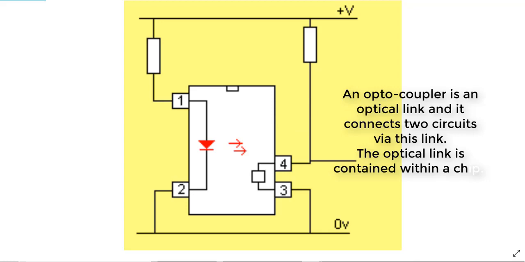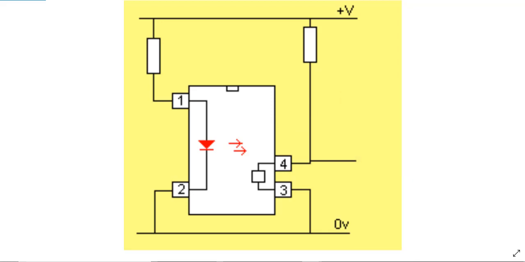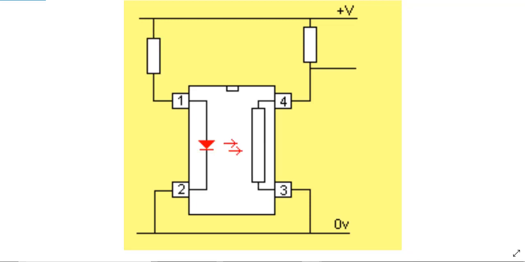A light-emitting diode inside the chip shines on a photodiode, phototransistor, or other photo device. When the photodevice sees illumination, the resistance between its terminals reduces. This reduced resistance can activate another circuit.